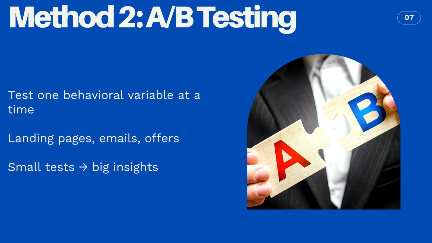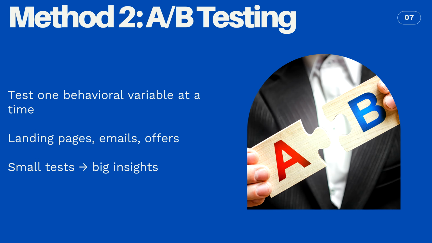A/B testing is essentially a controlled behavioral experiment, one of the most rigorous ways to understand what truly drives action. By changing one variable at a time, you can isolate the causal impact of that change on behavior. This method is powerful because it reflects real-world conditions. Customers aren't asked what they prefer. They simply behave, and you observe the outcome. This eliminates many of the biases that plague traditional research.